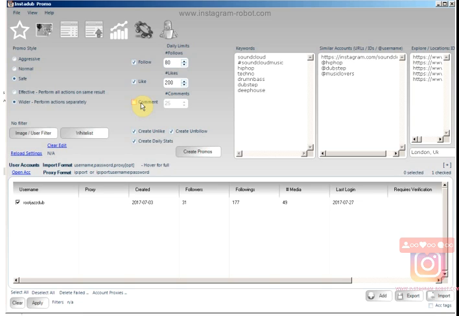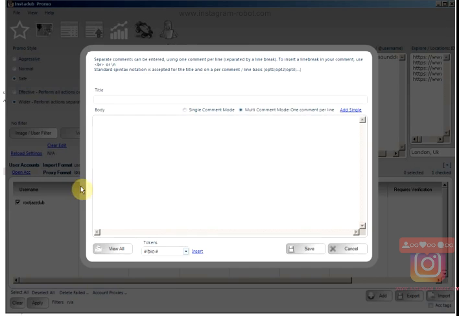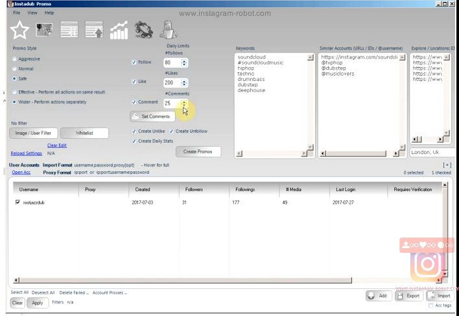I'm not going to talk any more about commenting. If you want to know more about it, check the commenting tutorial. It works the same way. You have the comment control where you enter your comments, load the old ones, tokens. So if you want more on that, see the commenting module. I'm trying to keep this tutorial basic and mainly on the promotion module.